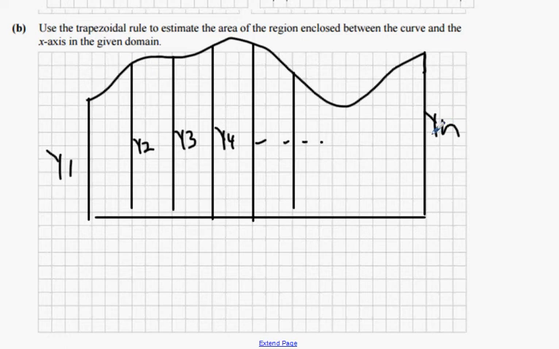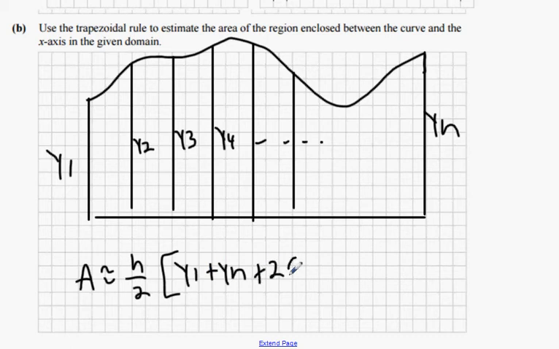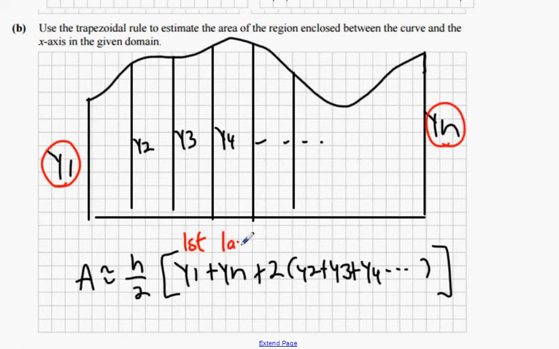Now, what it then says is, it has something called the trapezoidal rule underneath. The trapezoidal rule is your h value over 2, times your y1 value plus your yn value plus 2 times y2 plus y3 plus y4 and so on. You've got to make sense of this rule. That's what's in your tables, but you've got to make sense of it. Realistically, what it means is this: y1 is your first height, yn is your last height, and then 2 times everything that's in between. So 2 times the remaining. Does everybody get that? y1 is your first height, yn is your last height, and 2 times your remaining.